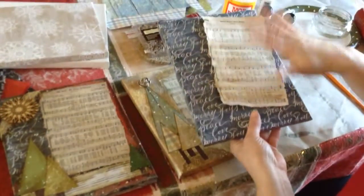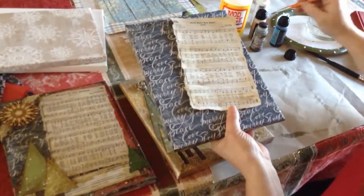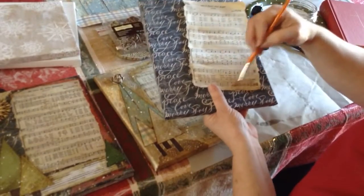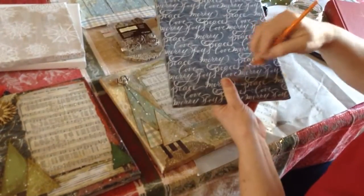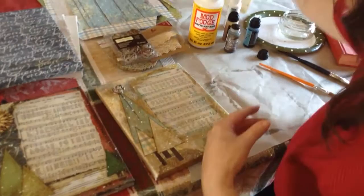So after you Mod Podge that on, again, let it dry. If you want to antique more of it, you can just keep adding. It's very forgiving, this stain. You can add water to it to really work its way around. So that's how I added the hem to it.